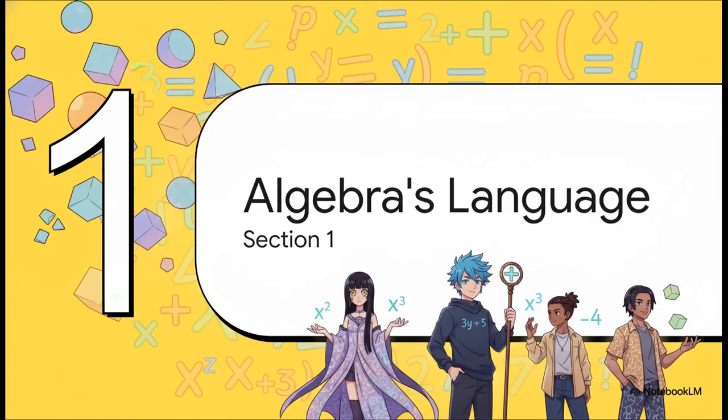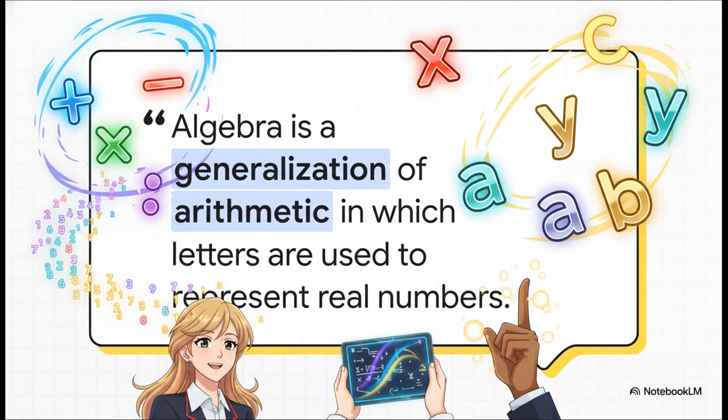All right, so before we can start building with these things, we've got to learn the language, right? This first part is all about getting down the basic vocabulary that makes everything else possible. And this quote right here, it really hits the nail on the head. At its core, algebra is just arithmetic with a cool new twist. We're using all the same rules you already know, add, subtract, multiply, divide, but now we're using letters to stand in for numbers. It just lets us work with quantities before we know their exact value.